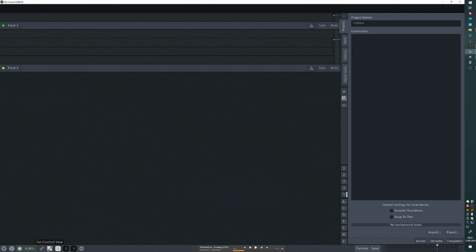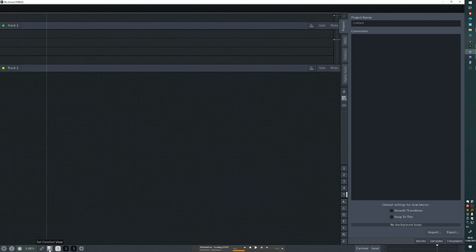And also there should be two buttons, one for each of those operations, right? Actually, the way it should work is... this button should revert to the comfort view.